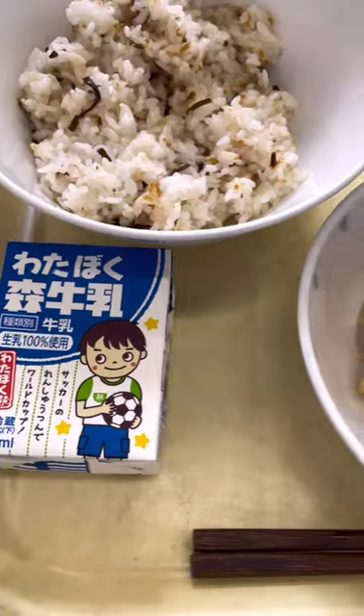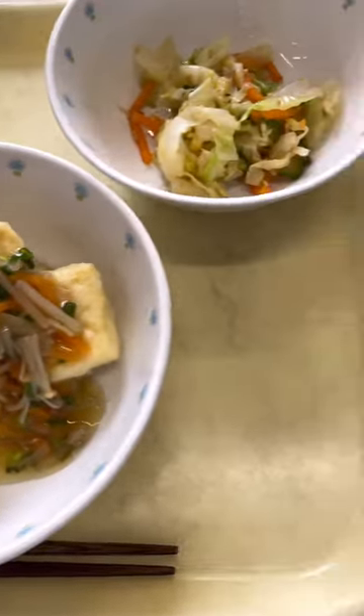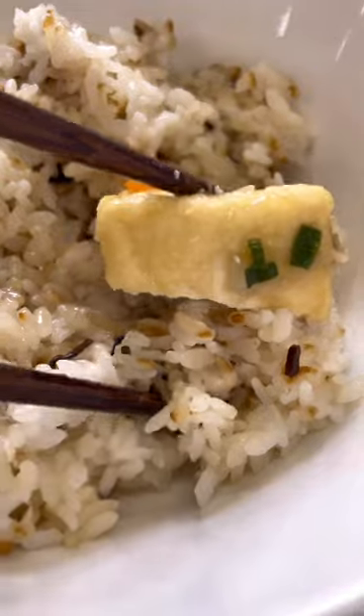On Thursday we had deep fried tofu. This is probably the only vegetarian meal of the week, but if you let the school chefs know about your diet ahead of time, they can prepare a special meal for you every day. I have a few students who request a special lunch every day, others just bring one from home.